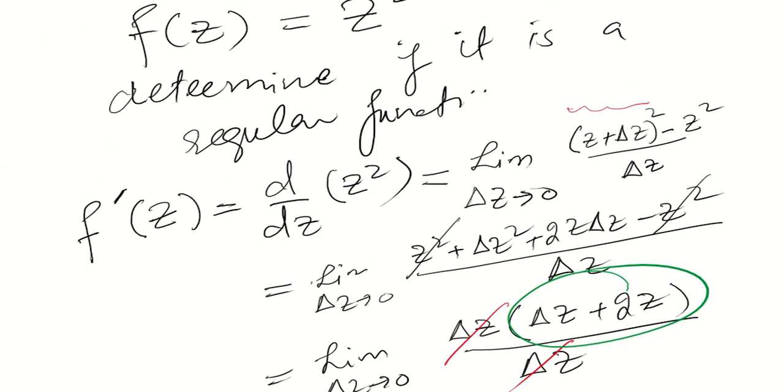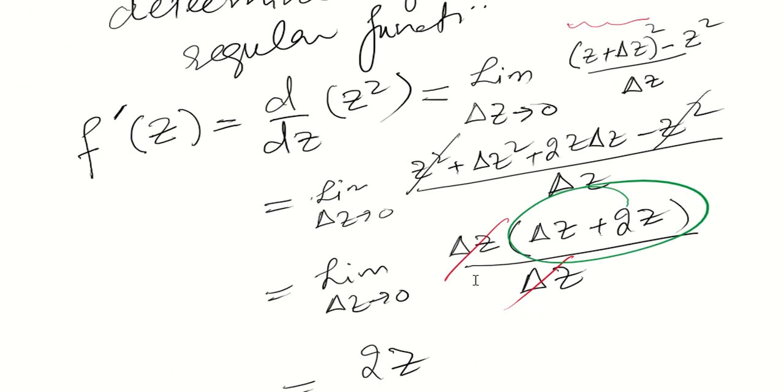So we say that this function exists, or this function is a regular function on the complex plane, because the final expression does not involve anything pertaining to delta z. That is the only criterion. If there were a term that contained delta z, then it would matter a lot, and we would have to think about how to reach it. But since it's only in terms of z, we say that this function f of z is a regular function.